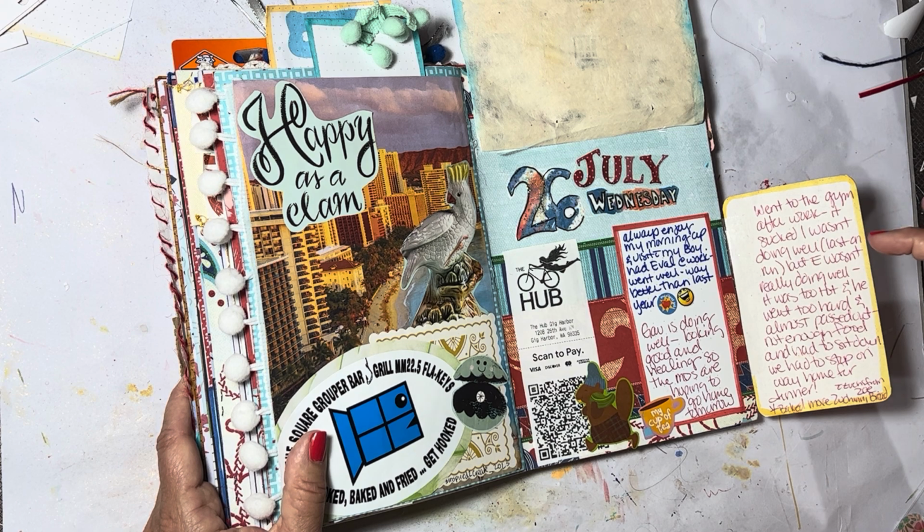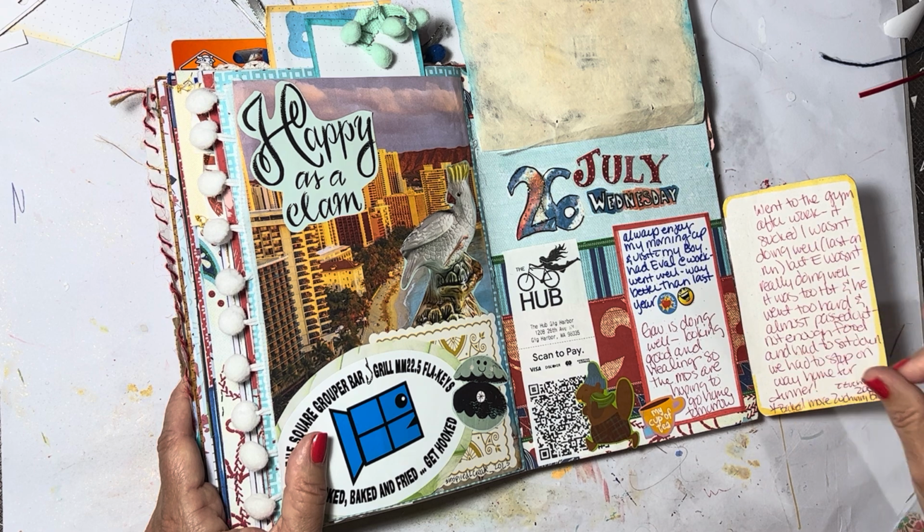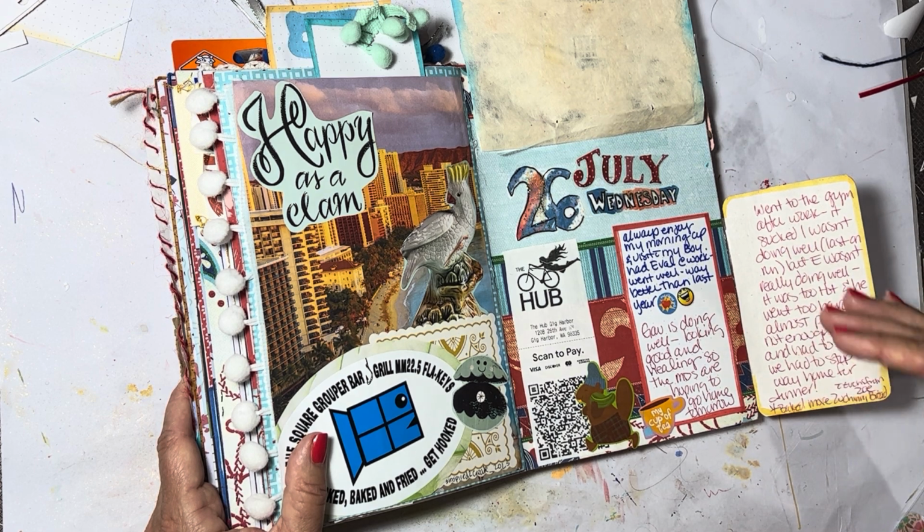It sucked, and I wasn't doing well. I was last on the run, but my husband really wasn't doing well. It was too hot, and he went too hard, and he almost passed out. Not enough food, and he had to sit down, and we had to stop on the way home for dinner. It was so hot, and he went so hard on the workout. Anyway, it was not good.